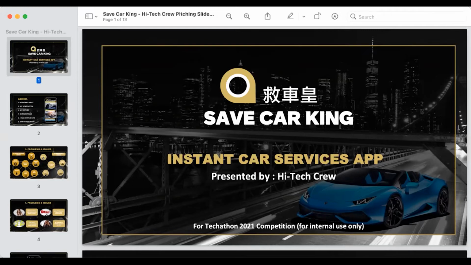Those suburban service providers would be happy to have our app because they can be more competitive, even without the middleman, and they can offer a better price for the customer. And we all know competition will enhance customer benefit. Okay, thank you.